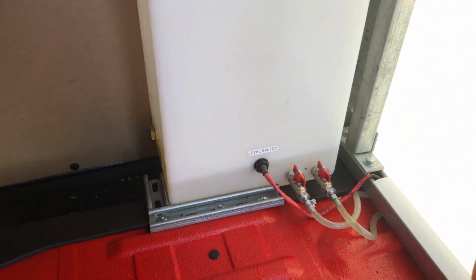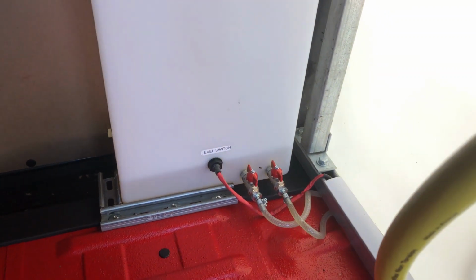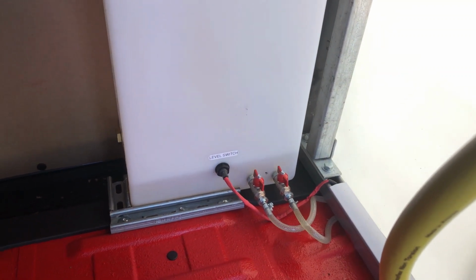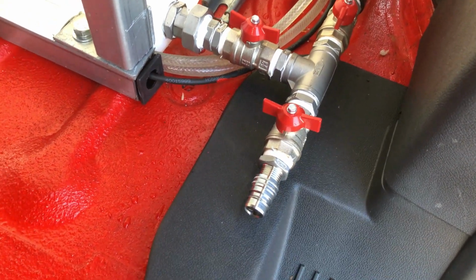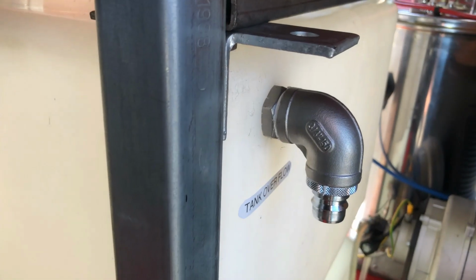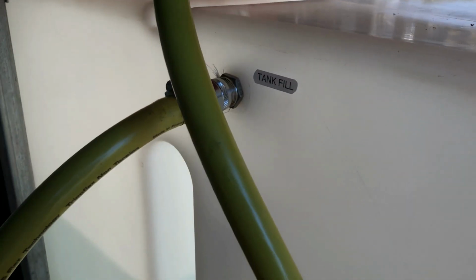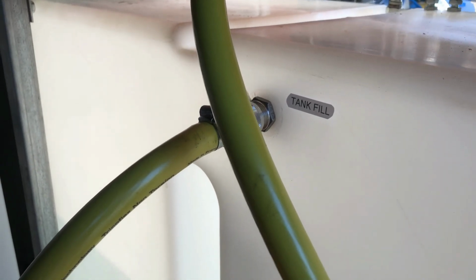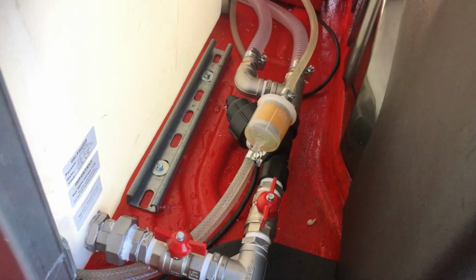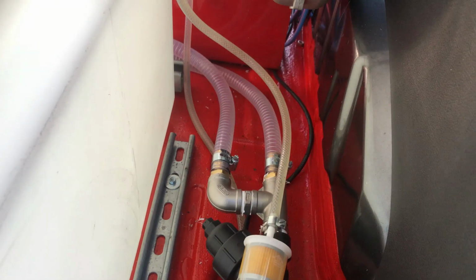The machine itself, you'll see there on the tank itself, you've got the two points, inlet and outlet for the fuel, and also a low level fuel switch. We've got this point here where you can fill up to the customer supply. At this point we've got a point here as well, you can fill up if you wanted to, where there's no restriction whatsoever, and you've also got the tank fill point with a ball cock in place. Fuel filter, banjo filter on the water inlet, dual fed. This machine is dual fed.